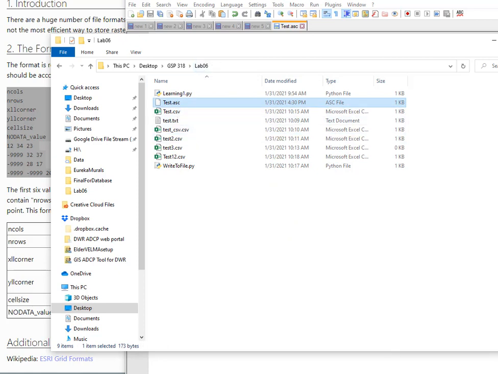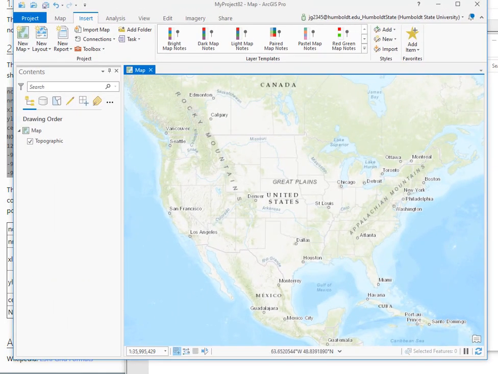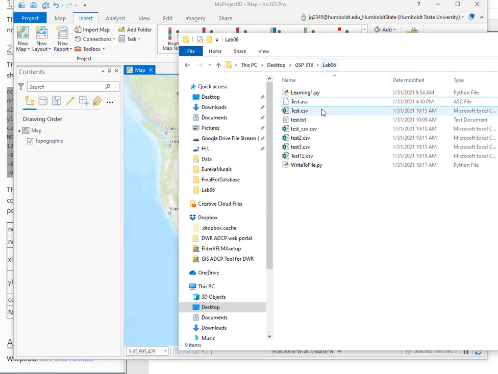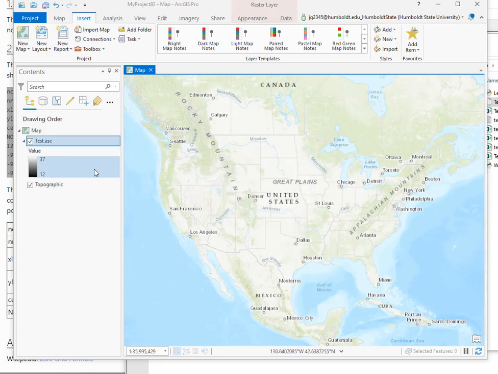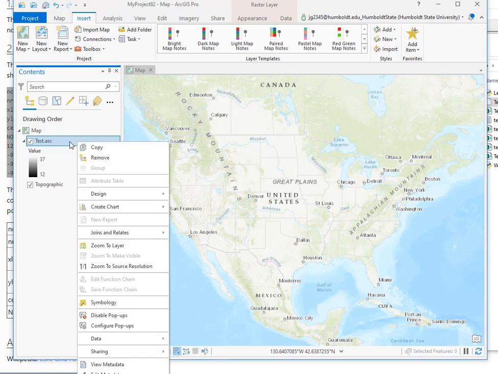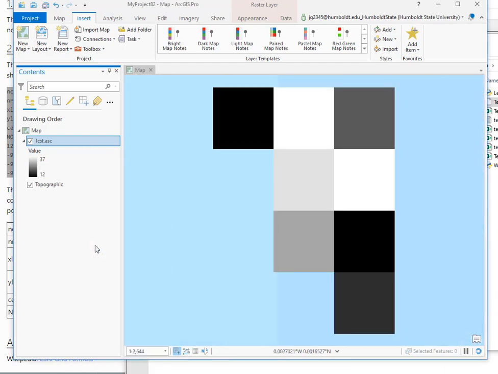Okay, now, if I have ArcGIS open, I can take that file and I can drag and drop it or load it by adding data. ArcGIS is not really fast, especially ArcGIS Pro, with this little tiny raster file. So it's kind of ridiculous how long this is taking. I actually paused that because it took way too long, which is a little bit strange. But now we can zoom to layer and ta-da!